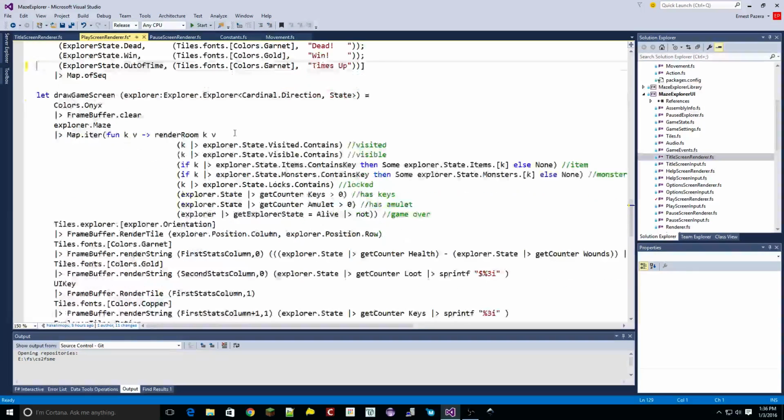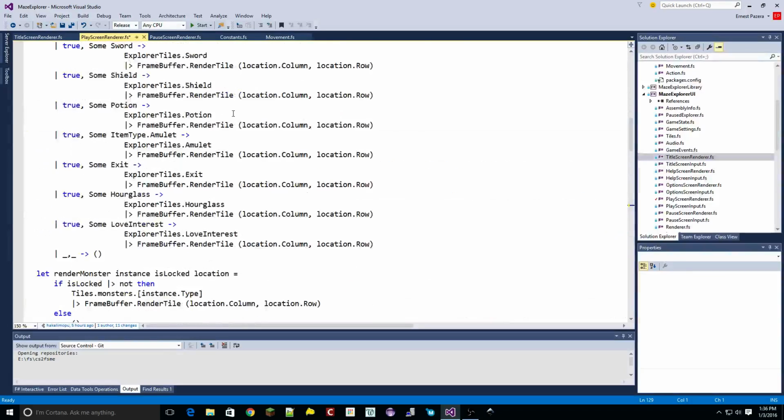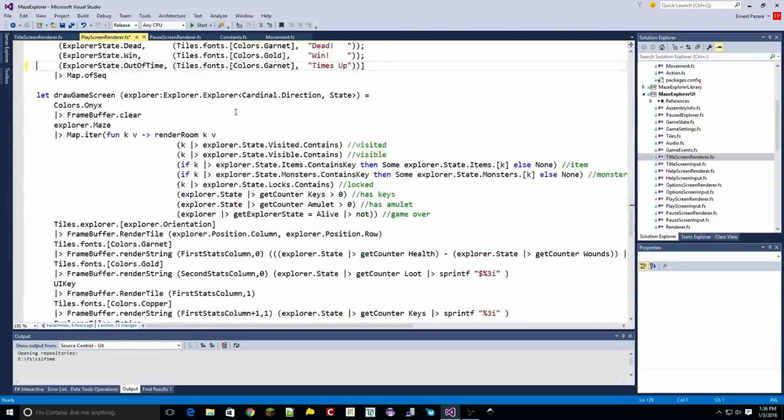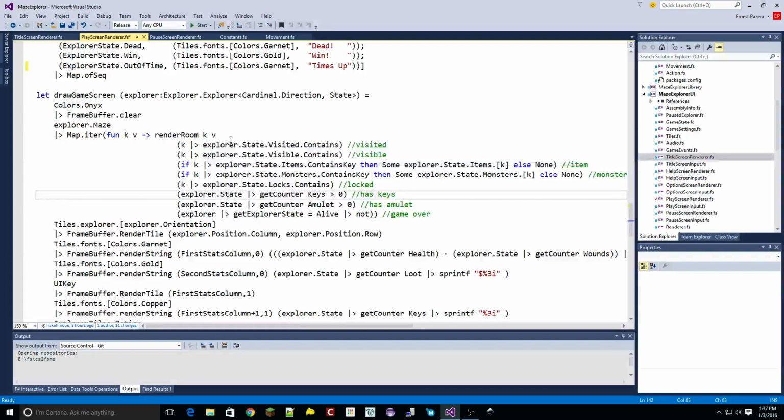All right. The main big offenders, other than render room and render item. But really, drawGameScreen is the worst offender. And actually, it's just the function signature of render room, which is the, hey, render this room, and, well, check if this, and check if that, and send all these things in there. And while that is useful, it makes for this god-awful looking function call. So that's something we're going to want to take a look at.